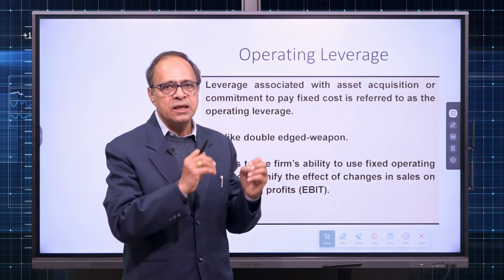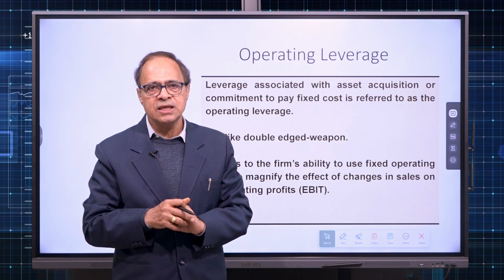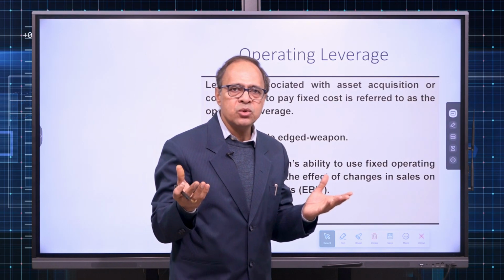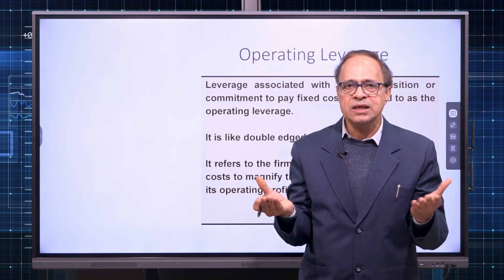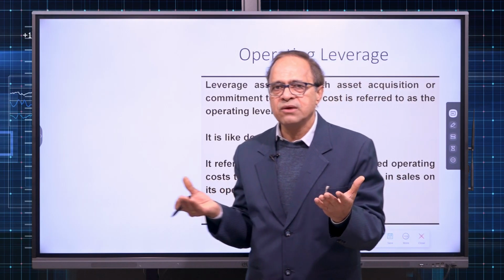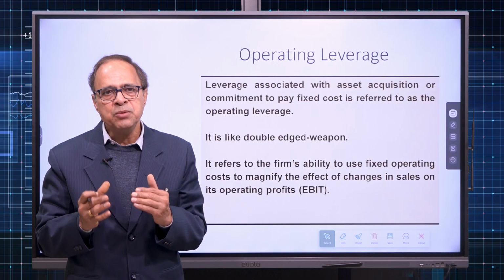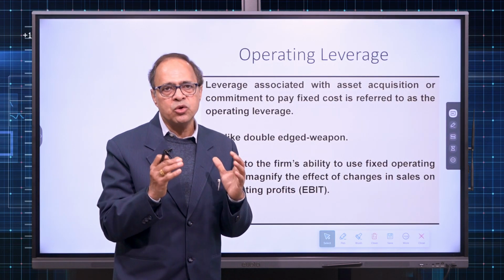They will have to pay a certain amount of expenses for the maintenance of the utensils and cooking range and all that. Whereas Hotel B need not pay that much fixed cost. So you can see the level of difference. The loss they will have due to zero turnout of the guest. It means earning available, or here we are talking about operating leverage.